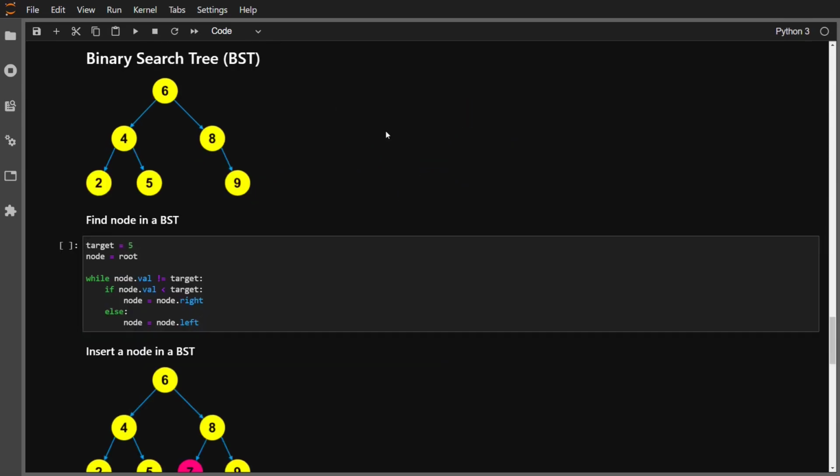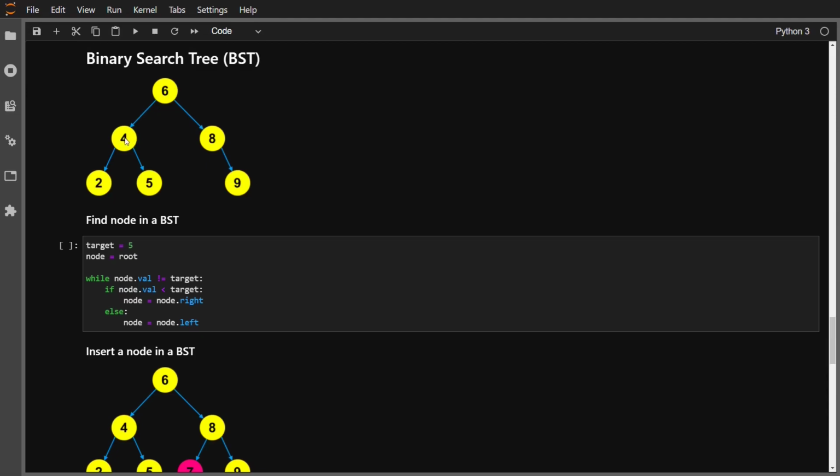A binary search tree is a type of binary tree where every node in the left subtree is smaller than the parent node, and every node in the right subtree is greater than the parent node. One thing to pay attention to is that we're talking about the whole subtree, not just one node. So here 4 is smaller than 6, but every other node here is also smaller than 6. So I couldn't have 4 and then 7 here because the whole subtree has to be smaller than the parent node. Same for the right nodes, so all of these nodes are greater than 6. And this is true for every node in this whole tree.